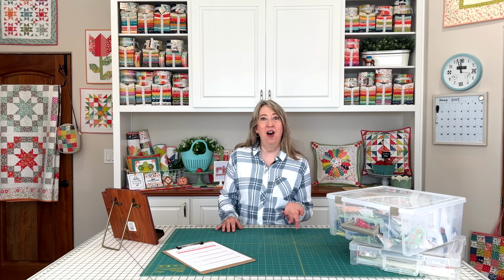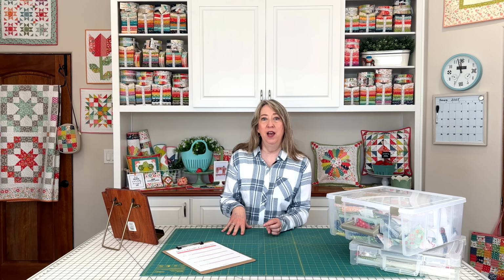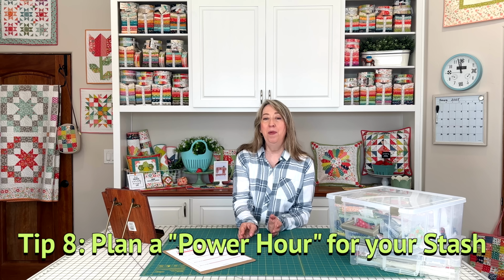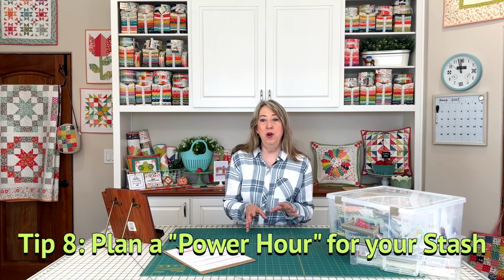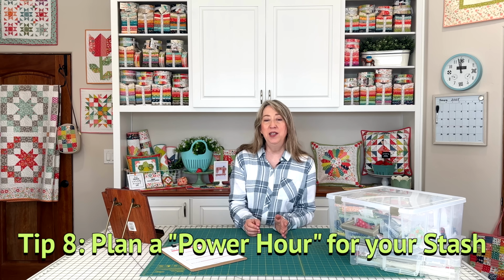Okay, number 8 is something I call the power hour. I'm pretty sure I got this from productivity experts, and I just adapted it to quilting. Set up a power hour for yourself where you can either have a list of small tasks that just take a few minutes to do, or you can just work nonstop for an hour on something, and have that be about your stash. So in other words, set up a power hour for your stash once a month or once a quarter, however you want to do it, where you go through and organize it and look at these lists that you've made and see if you need to make any adjustments. Just schedule an hour where you know that you're going to look at everything and reassess.